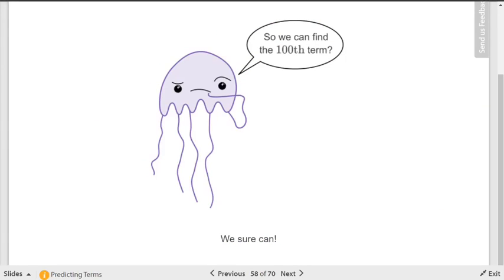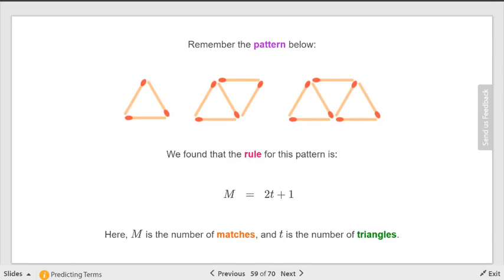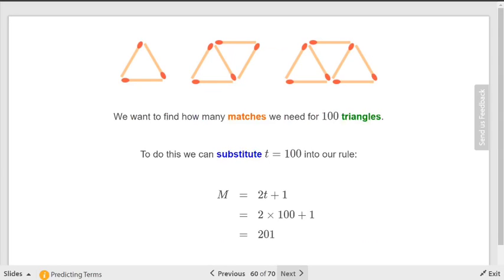Okay, so you can tell if it's an N because they give you some kind of qualifier. 10th, 20th, whatever. And to find it, all we're simply going to do is put it in the proper place. Now, remember this one, they're not giving us N and T, they're giving M and T. What does M stand for? Matches. So they're using specific items, matches and triangles. But usually it's T and N.